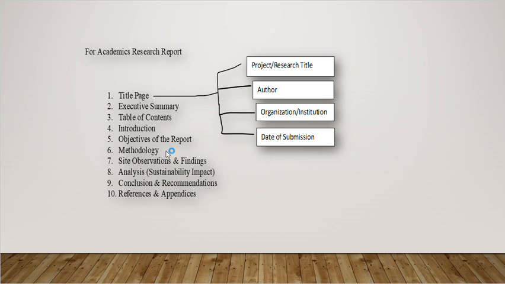The next is site observation and the findings. For example, you are writing a research on construction.